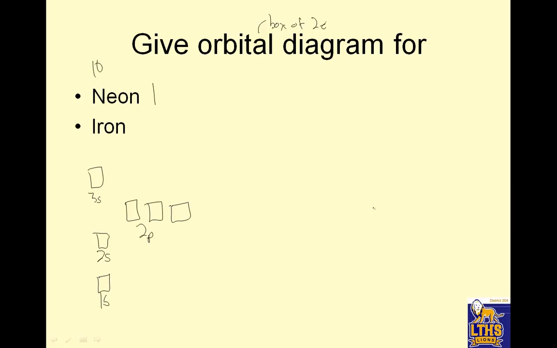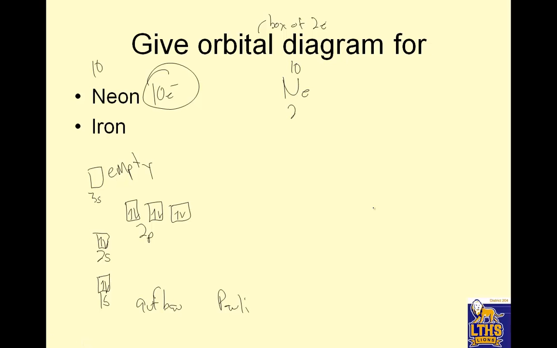So I have neon. I have 10 electrons. The first one goes in the lowest one. Who says they go in the lowest? Aufbau. I know that's not a person. It says go in the lowest. Who says I can't put 3 in there? That's Pauli. At most 2 go in there. So there's 2 electrons, 3, 4, 5, 6, 7. Notice up, up, up. 8, 9, 10. And I stop. I don't add any more. These are empty. Now why did I stop there? Neon has 10 electrons because neon has a little 10 up here and a 20.18. We're talking about the neon atom, so that's where it goes from.